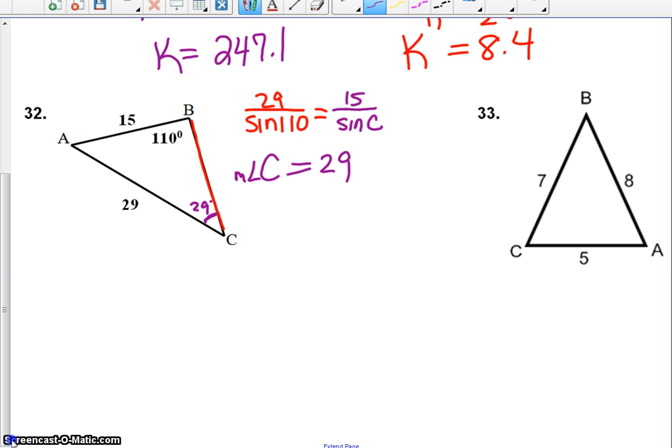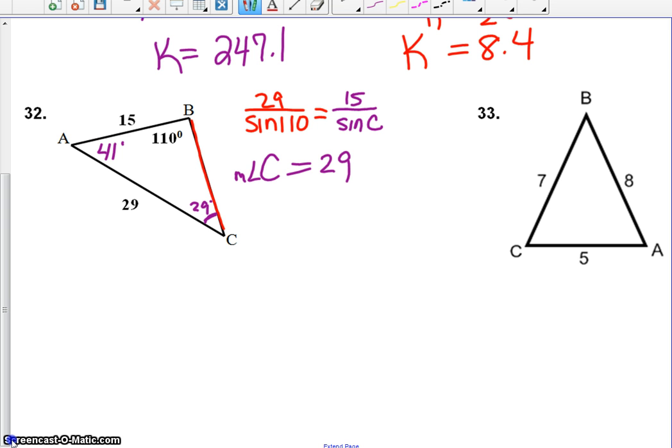Now that I have that, now I can say, no, CB, C and B, and I don't have angle A yet, though. I'm trying to think to myself, okay, what do I do? I don't have my angle A. Oh, but I can figure out my angle A. My angle A here would be 41 degrees because of the 180 rule. Now I have the included angle.